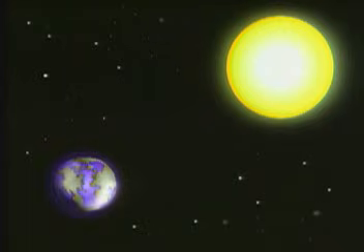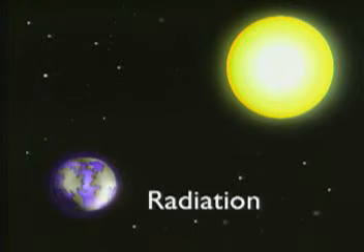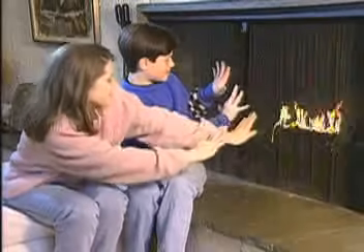But there is a third way that heat can flow from one place to another, even through empty space: by radiation. Radiation can pass through space as waves of energy that are similar to waves that transmit radio and television signals. When radiation from the sun hits things on Earth, it excites molecules and makes them vibrate faster. This is what makes one's skin feel warm on a sunny day. The heat felt from a fire is also transferred by means of radiation. In fact, all heated bodies, whether the sun, a fire, a light, or an electric toaster, radiate heat.